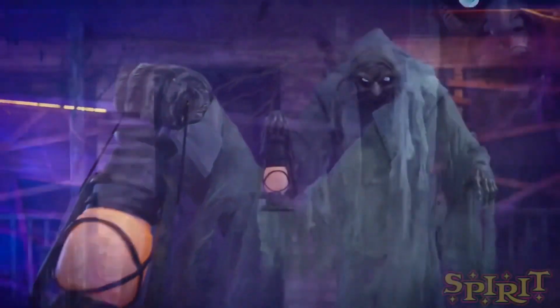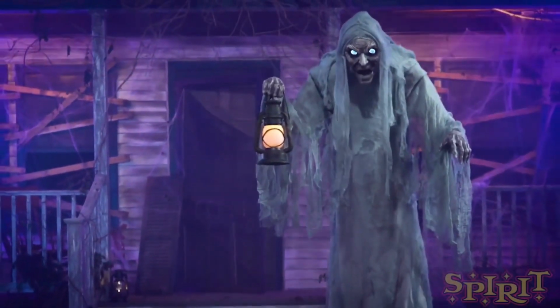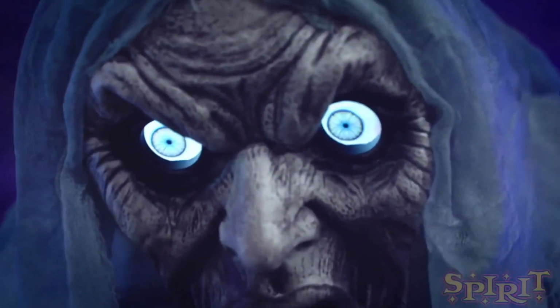It's very overdone. I don't think this prop looks that bad. I think it's a little generic, but the big flaw for this is that it is very expensive. I think it's like $350, as much as Krampus, which is ridiculous. I think it should be like $200. There's no way it should cost that much money.